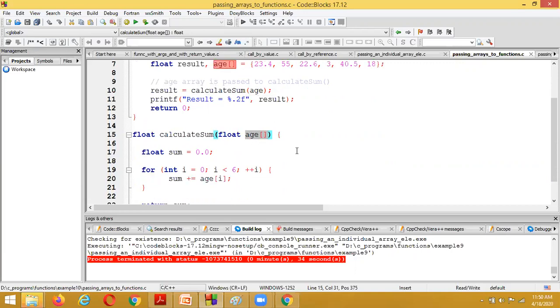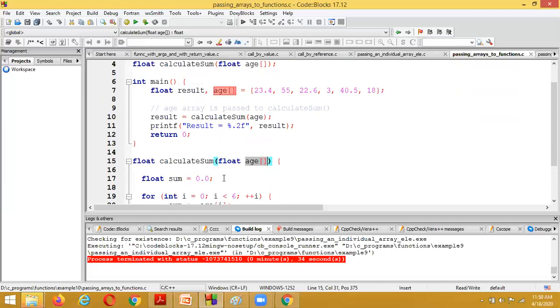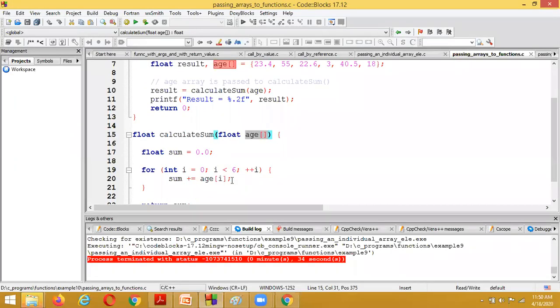All of you know how to access the array elements, and by using a for loop we are accessing them. Sum plus is equal to 0 plus sum of a of 0, which is 23.4.